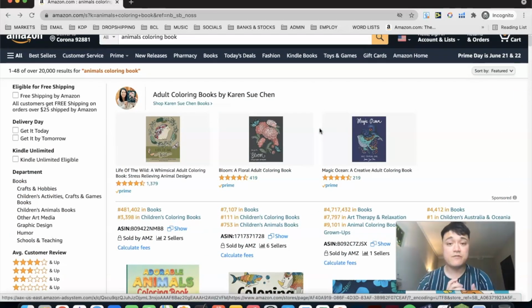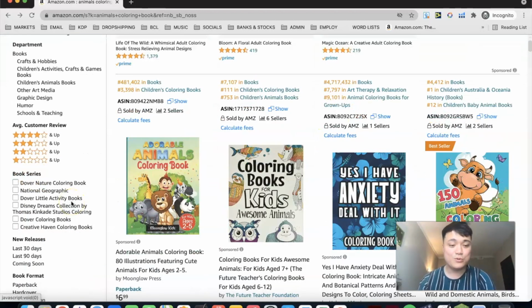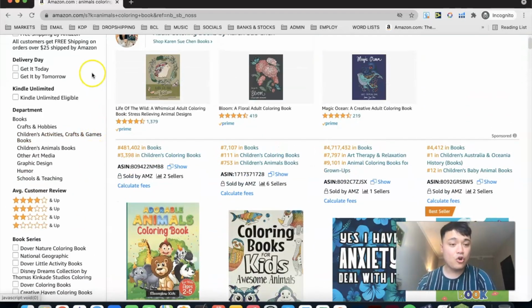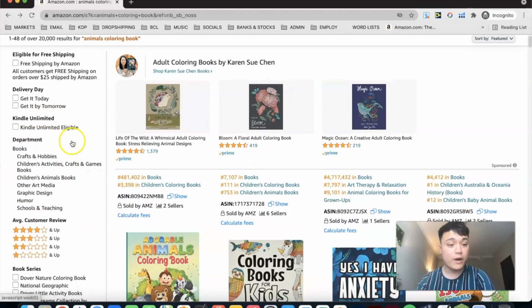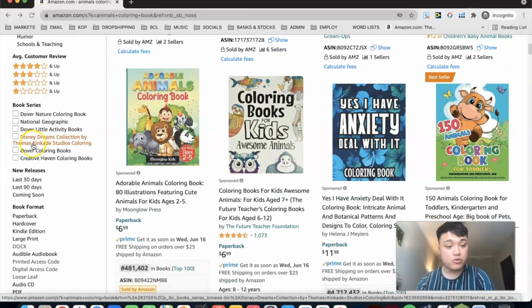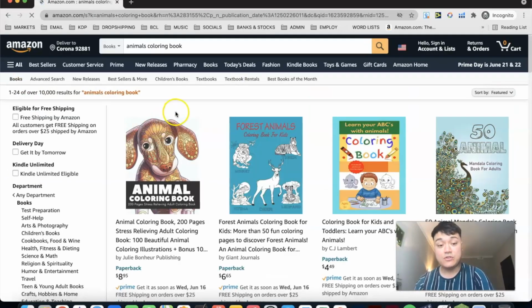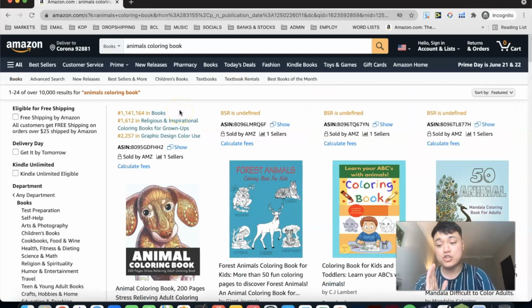say within the last 30 days or the last month, and if they've had any success with it. To see if anyone's had any success publishing a book in this niche within the last month, all we're going to do is go to the side here on this tab. There's a sidebar here, and you can filter the search results by quite a lot of things. But we're going to scroll down to new releases, which is here, and we're just going to select last 30 days.